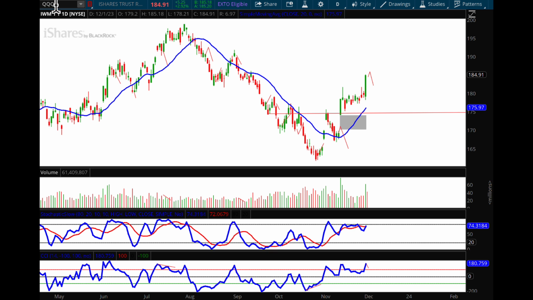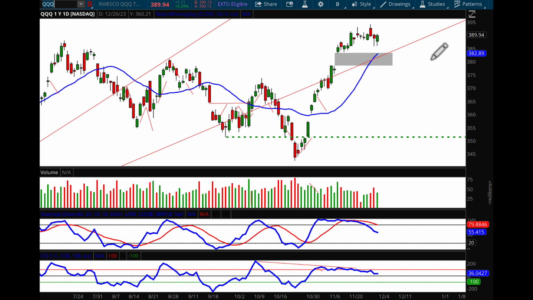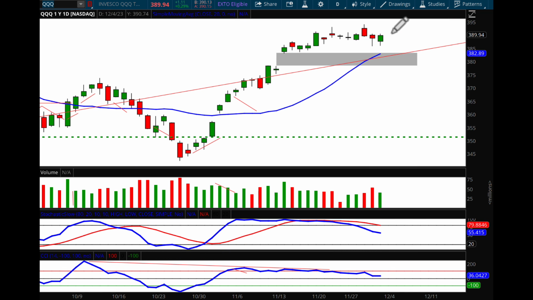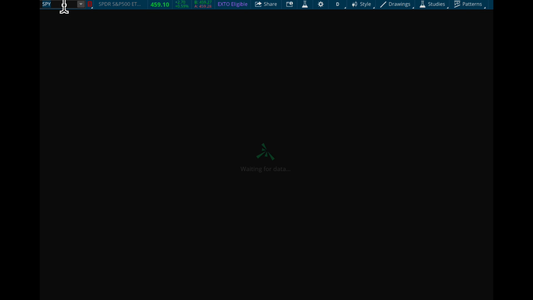If I look at QQQ, this is going to be a little bit different because while we do not have a drop in volume, we also do not have a bullish engulfing up here. Let me show you. Okay, we actually have a lower high but a higher low. That's a half signal. It's not a complete pivot point, but the drop in volume today tells me that we could go lower, and that's exactly where I'm going, into the upper end of this gap fill region here. So my downside target for QQQ next week is 383.27.